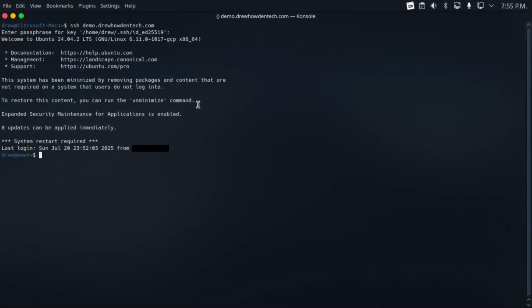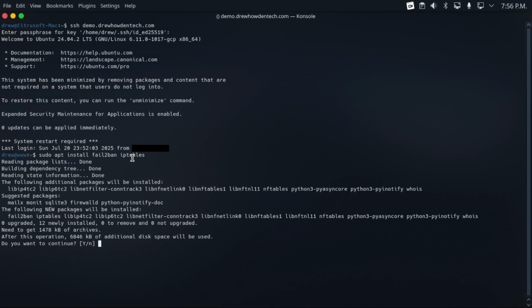Alright, so now the first thing you're going to do is log into your server, and then first of all we're going to need to install the fail2ban package with sudo apt install fail2ban and its dependency iptables, which fail2ban uses to block IP addresses. Now, on most Linux systems, iptables is already installed.